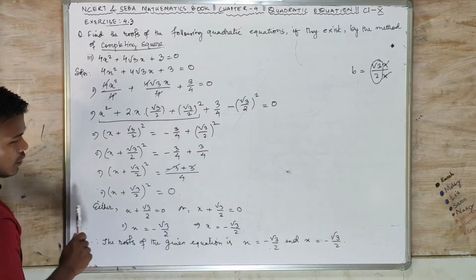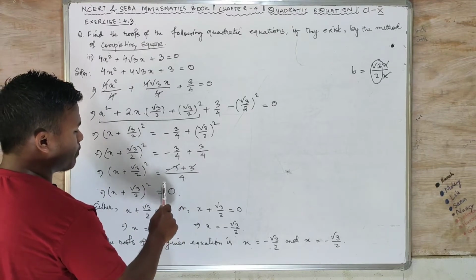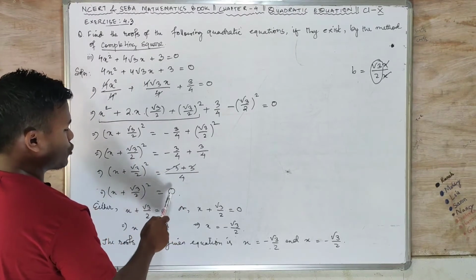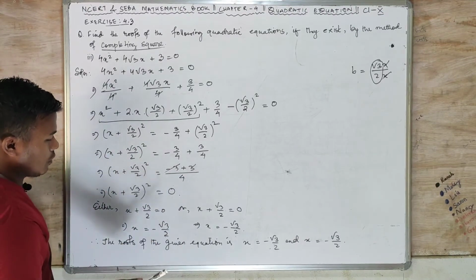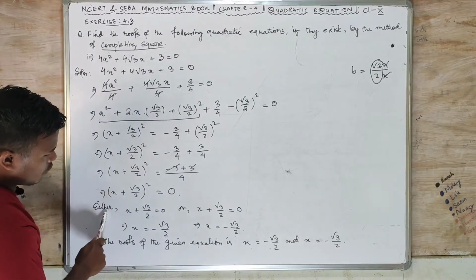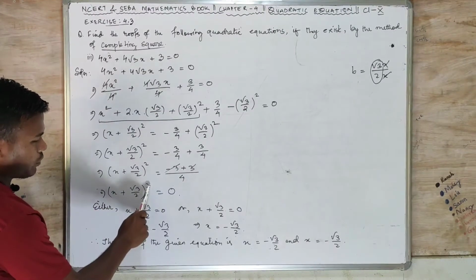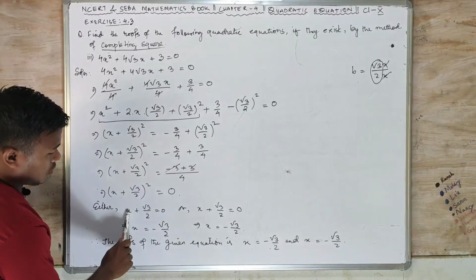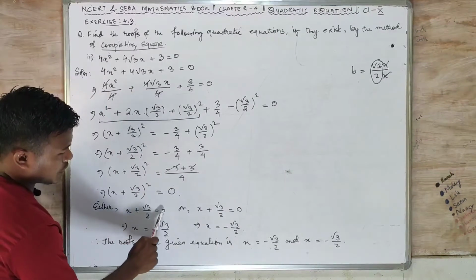Now you can go with either or, because this square, if you transfer to the right side, it will become plus minus square root of 0. Square root of 0 is always 0. That's why you need not go with the next line. You can just go for either or. So x plus root 3 divided by 2, the square will not be there anymore, or you can write it like this: x plus root 3 divided by 2 is equal to 0.